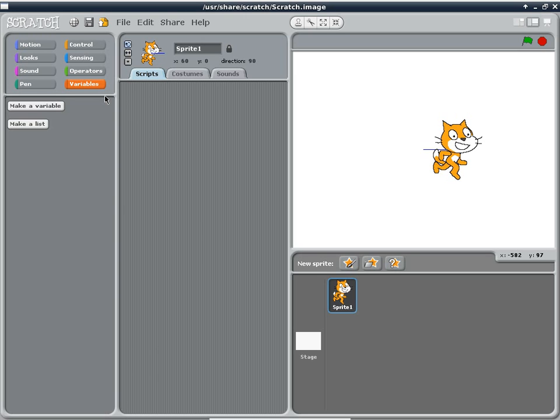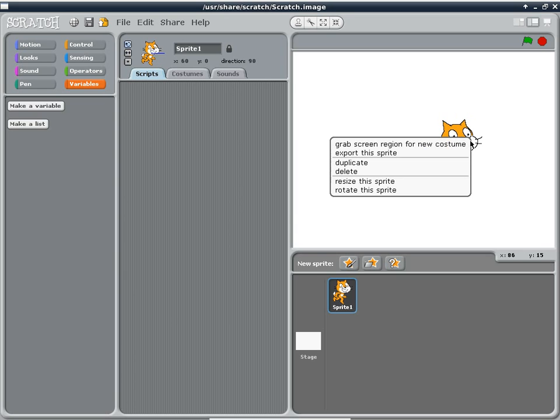Let's make the sprite draw a square. Okay. We'll do it manually first, and then we'll have this automated. So before we do everything, we have to reset this whole thing. And there's a way to reset it. I just have to remember how to do it. It's in the middle menu, next to the sprite.